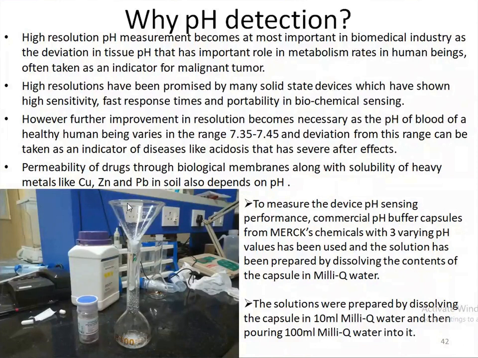Similarly, in the food industry or the heavy metal industry, pH detection plays a very important role. So pH detection is most essential, and developing a sensor that can operate in a rugged atmosphere is also important. For example, if we have to detect the quality of a concrete wall or a concrete brick, we have to go for such a sensor. In that case, we can't use a silicon-based sensor because concrete has a basic pH.